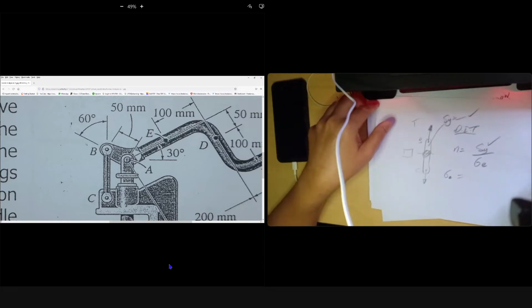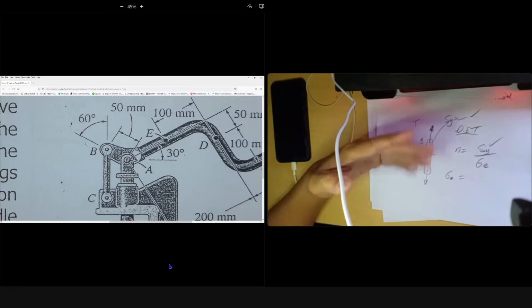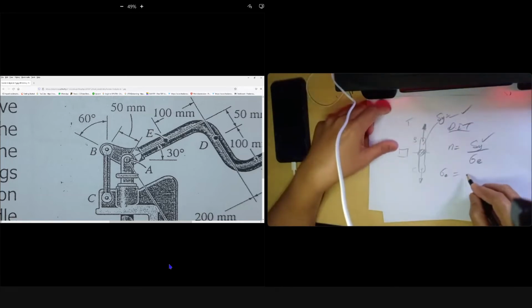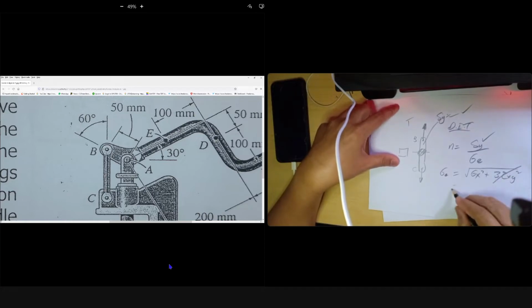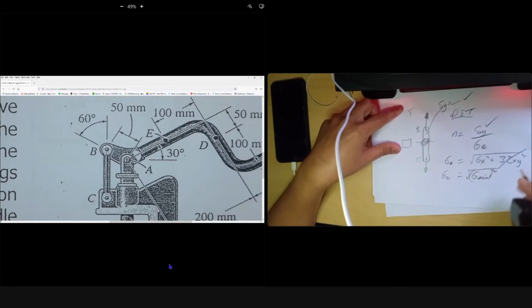So what type of stress do we have? Do we have axial, bending? Just axial stress. We don't have bending, just a direct axial stress. So what is sigma E? Sigma E, if you have biaxial, is sigma x squared plus 3 tau xy squared, but tau xy is 0. So sigma x is your sigma axial, right? Sigma E is your sigma axial squared.